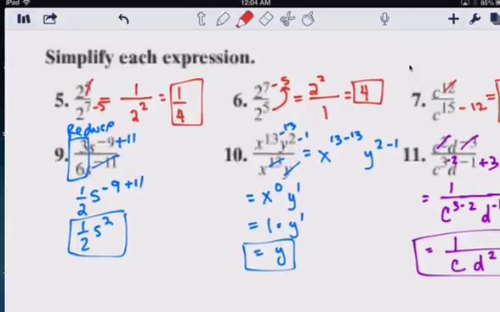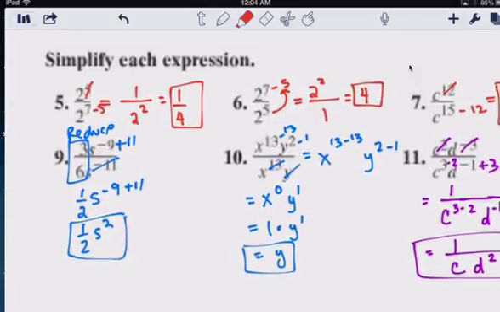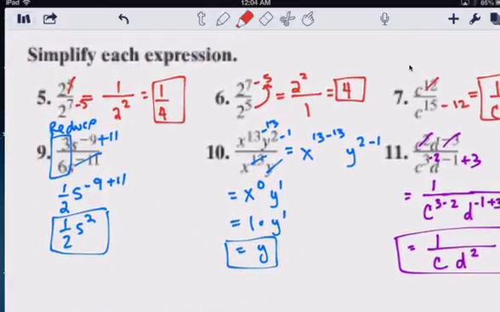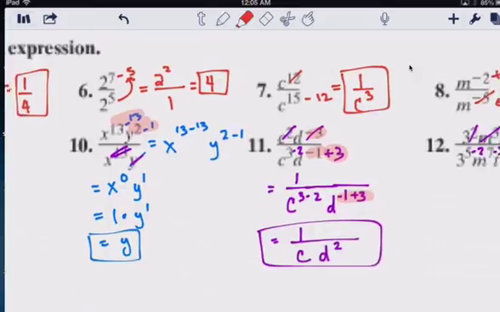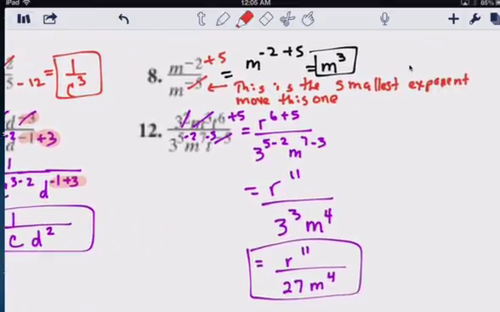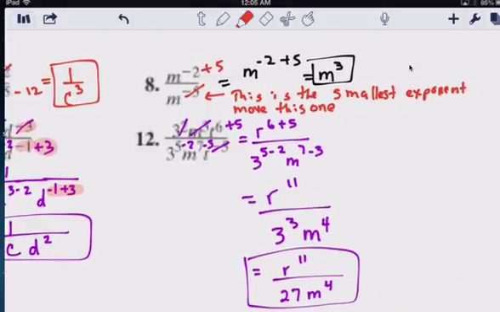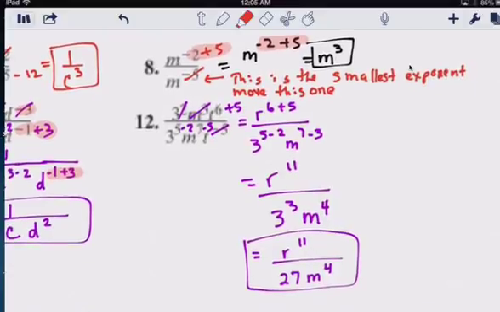Here's the answer. Okay. Just remember, when you have a division, to always move the smaller exponent to the bigger one. Okay, as you can see, I cross them out and move them here to the top. Same thing here, I cross out, the -3 is smaller than -1, so I moved it down to a +3. Get that. And this one here. That's what I wrote so that you guys can see the answer there.